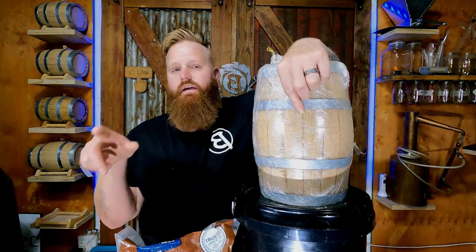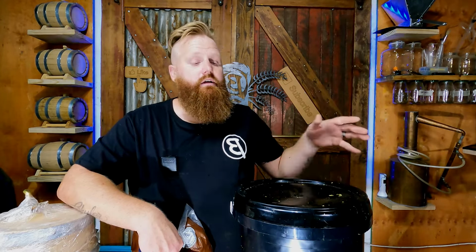So this molasses will only convert half of the weight of it into actual ethanol. So if I put 1 kilogram of molasses into the fermenter, that means it's only 500 grams of sugar. So I need to double the amount that I'm going to put in there. Now I'm not going to share the recipe that I'm going to be using, but just know that for this rum, it's going to be a mixture of molasses, brown sugar, and another secret ingredient, but I know exact amounts of sugar, and I add those sugars up until I get to the 20 kilogram mark, and then mix it all together in my fermenter and then do my fermentation.